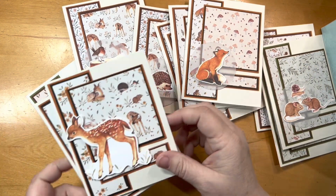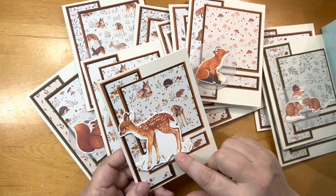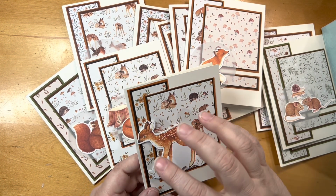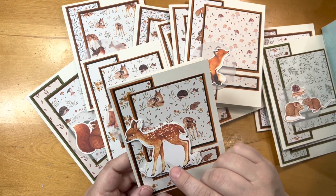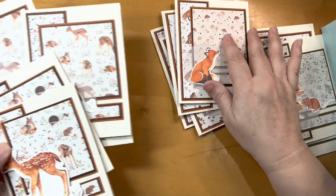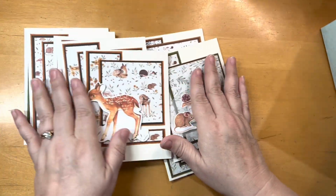This one was the biggest, and they would have just been lost. So I put them with some foam tape to punch them up. The ones I got from Hobby Lobby were so big that they really weren't going to be using this paper very well. I have saved them, and I have another idea in mind of what I'm going to do with them. So I'm hoping you like my designs.